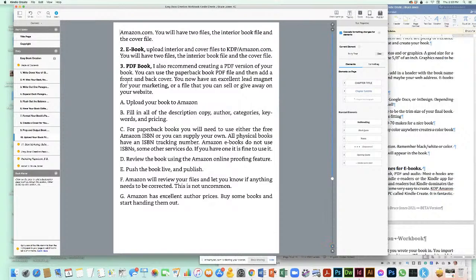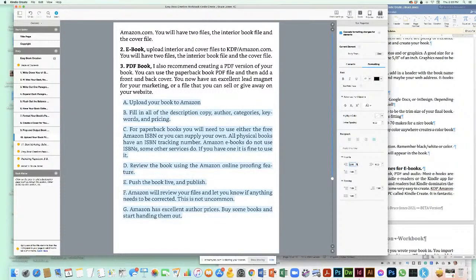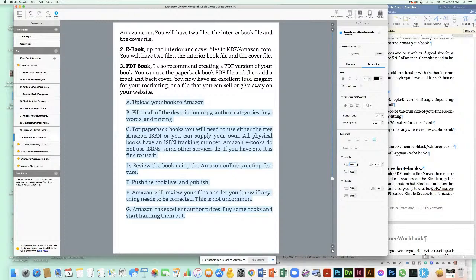Here I have some sections, 2 ebook, 3 ebook, and then I have these sub-bulleted areas. I can highlight this copy and come over to formatting. If I wanted to, I can go to indent and push them over. So I can do quite a bit of formatting. Some of the things that you were doing in Word, you can come back here and do. You can do first line indents, all that kind of stuff.